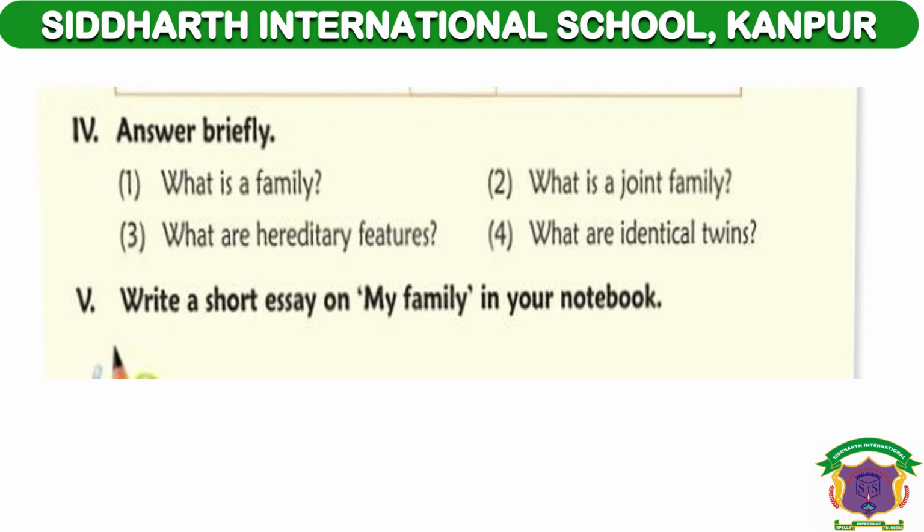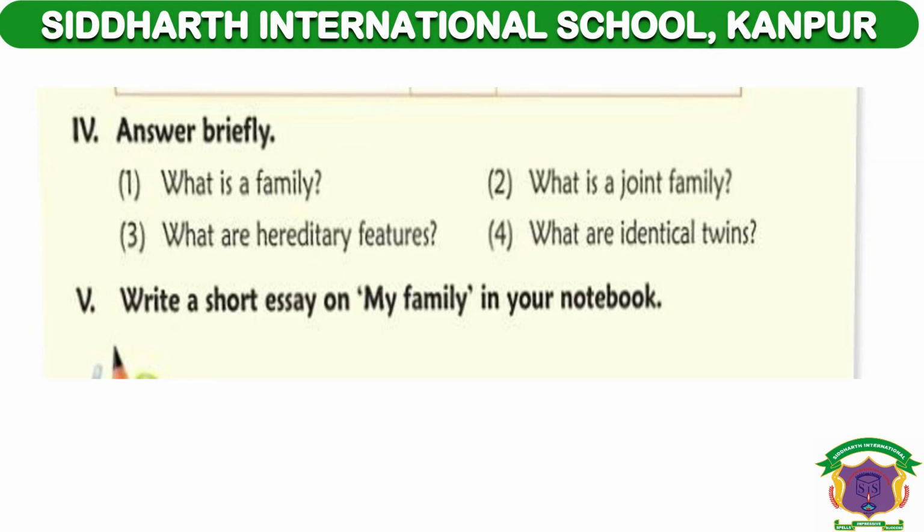Third question, a very important question, children. It is saying, what are hereditary features? Children, hereditary features. While explaining also, I told you about traits. There was a word in the chapter, traits, then it was resemblance, and I told you all of these are related through hereditary. So what is hereditary? Children, you might have heard about DNA, but हमें पता नहीं होता DNA क्या होता है, बहुत बार सुनते हैं. So basically this DNA is also related to this hereditary. And what is hereditary? Why is this word so important?